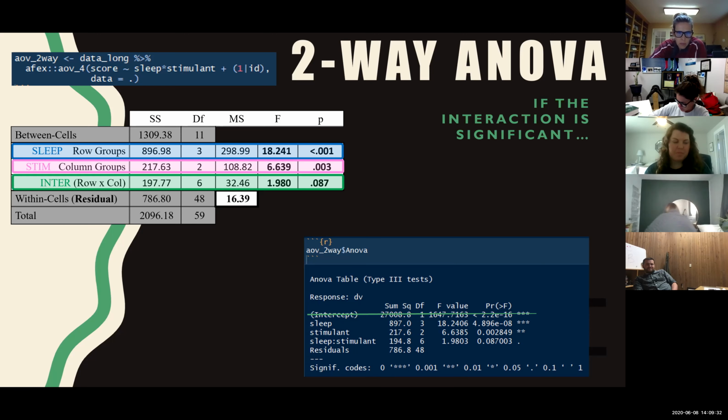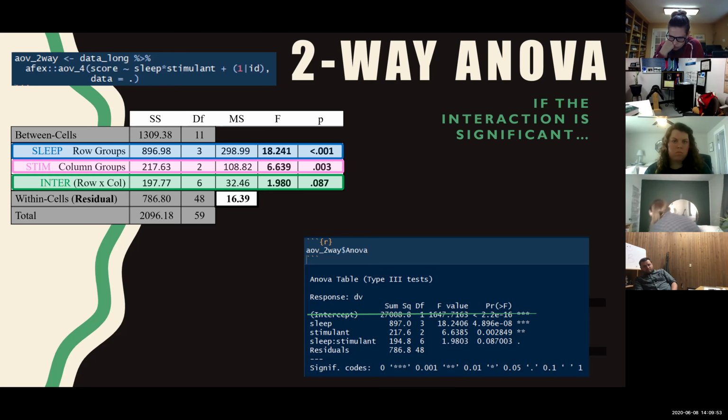Remember the sample size in this. We have 12 groups, and 60 might seem like a big sample size, but remember, how many do we have for each combination? Only 5, and that's why even the picture might look like there's an interaction, and then you're surprised this p-value is not significant. It's probably because this toy data set only has 5 people per combination, and that's kind of small.